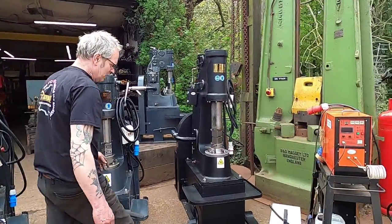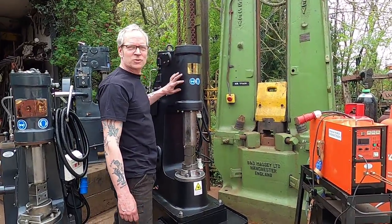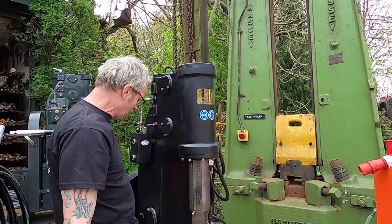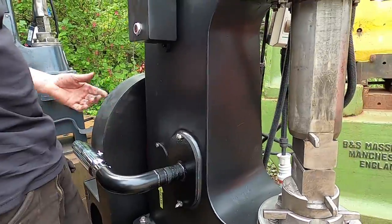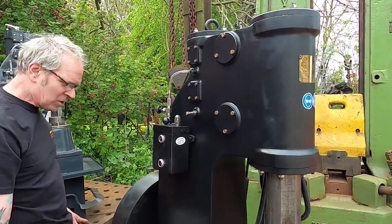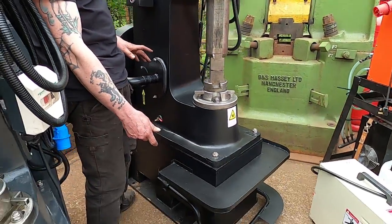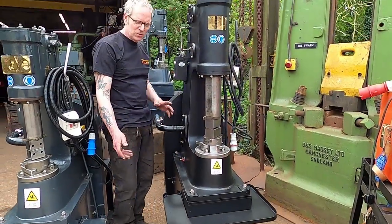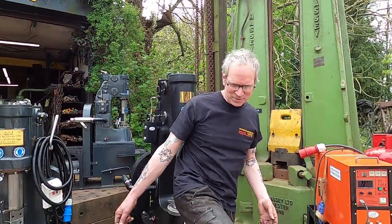This is a 25 kilogram Amyang ST — this is the older style hammer. I'll show you the difference with the new one. When we sell all our hammers they come with a side exit exhaust, so it quietens them down a bit for guys at home who are trying to keep the noise down. The baffle does quiet them a little bit. We also make a motor guard on the back, which I'll show you in a minute. They all come with a free foundation mat — an anti-vibration mat to take some more noise out of them. So we'll try and get them as quiet as we can for when people are doing work in their sheds and they're not annoying their neighbours.